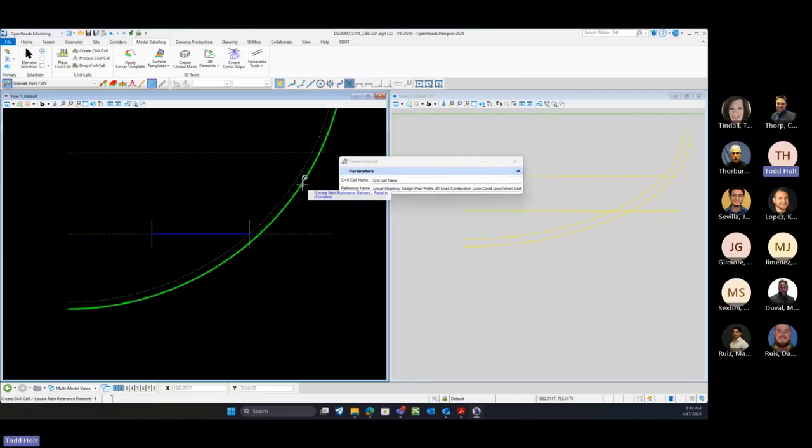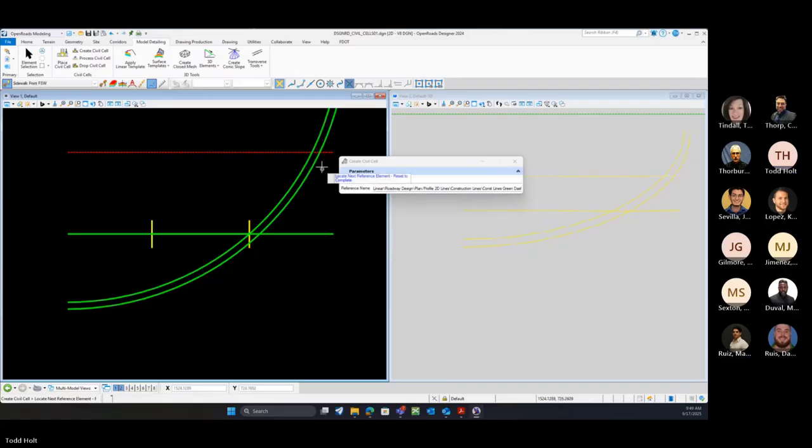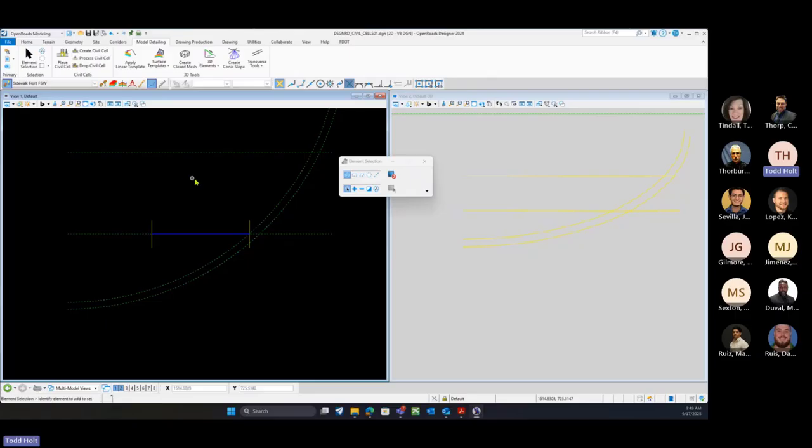So my flow line, my curve back top, and we should see these elements start highlighting as we select a reference. When we do that, we know that that geometry is going to hold and be intact as we build that civil cell. So just as a quick test, we select the references and make sure everything is highlighting as we build that reference in there. And then I'm going to hit escape because I don't want to build that civil cell. But that's just our quick test to make sure that we have that geometry building into that certain civil cell.